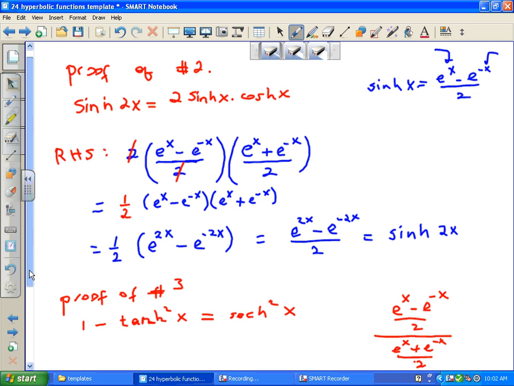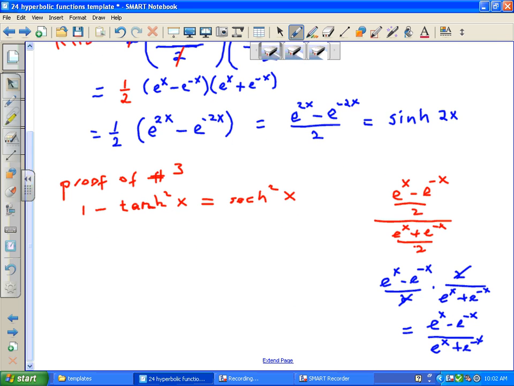Let's see, where was I? Okay. So instead of tangent hyperbolic, using those properties I gave you at the top of the first page, what can you tell me for hyperbolic tangent function? Exactly, that's hyperbolic sine, but this is only squared, so this has to be squared over hyperbolic cosine. So I'm starting with the left-hand side, and I'm going to try to show that this is equal to the right-hand side.